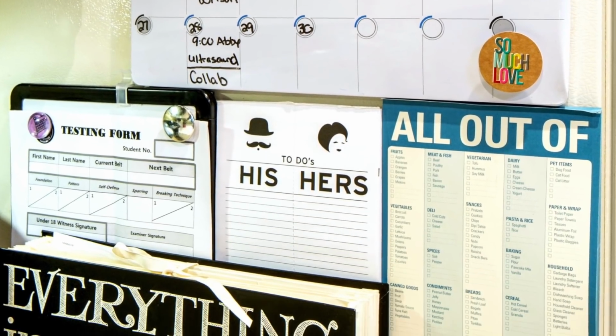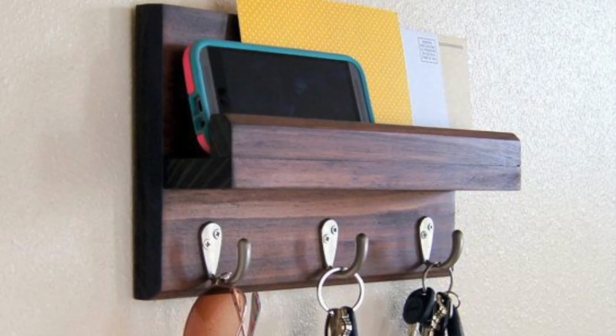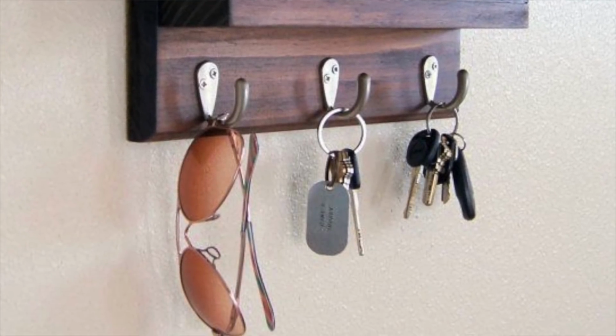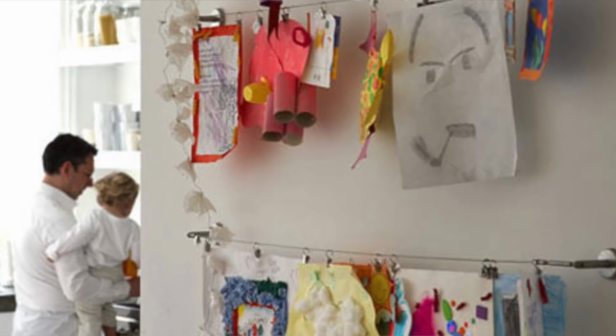So we need to schedule a time to create easy to use, really functional spots. I mean, it doesn't matter if they're gorgeous. What matters is that they're easy to use. Everyone in the family can use them, creating spots to put the stuff actually away. Maybe it's hanging some hooks on the wall for your keys. Maybe it's clearing out a drawer in your kitchen counter where you can put all of your kids' artwork until you have a time and a place to scrapbook it or whatever it is that you want to do. Schedule yourself 15 minutes to create homes for all of that homeless clutter.